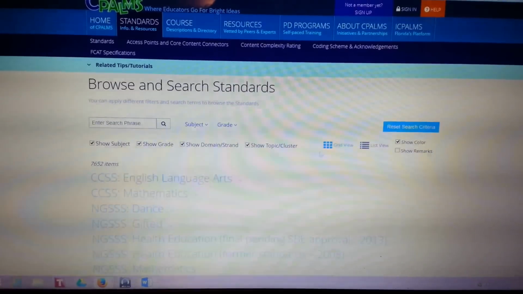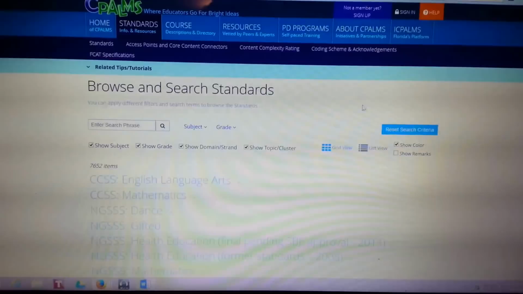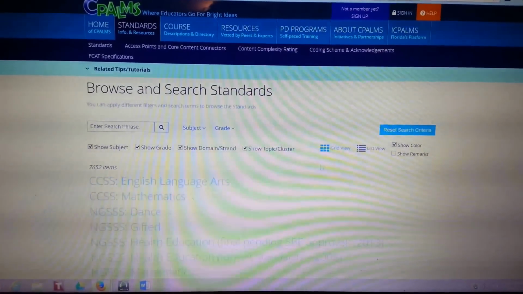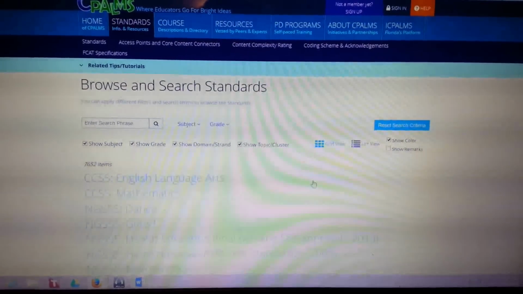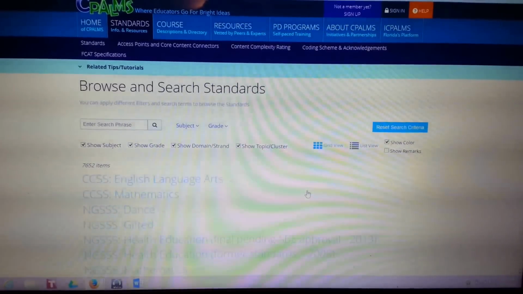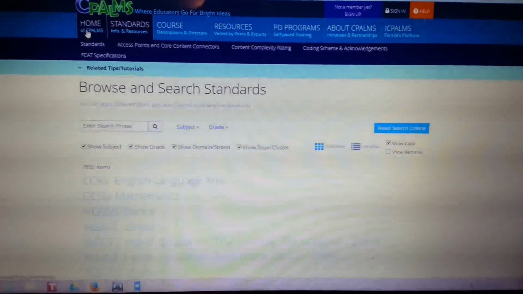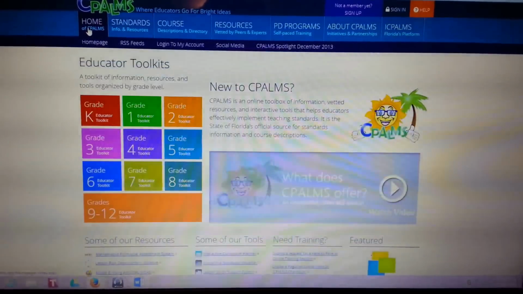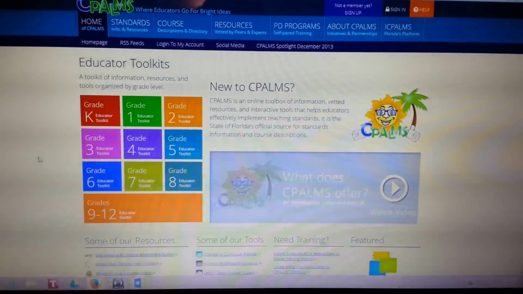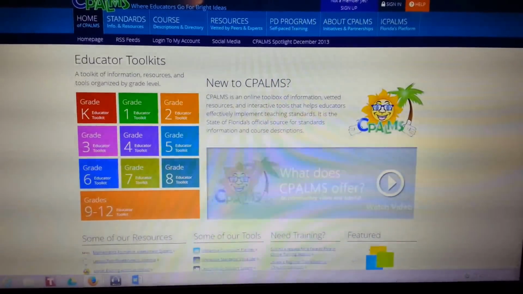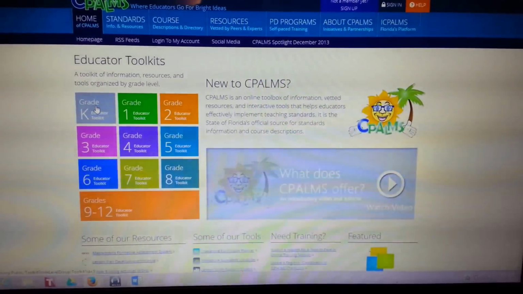This is one that I use in order to set up units and things for my children, or checklists of objectives that I want them to learn as we study a topic. I'm going to go back. If you wanted to just look to find out what your child was learning for their grade level, they have it right here in this educator toolkit.